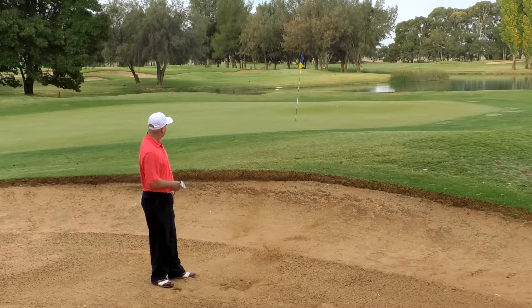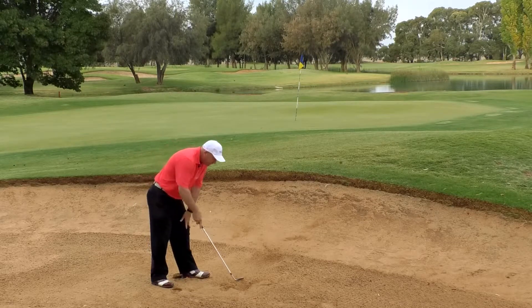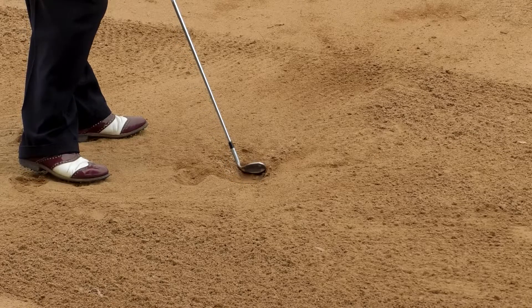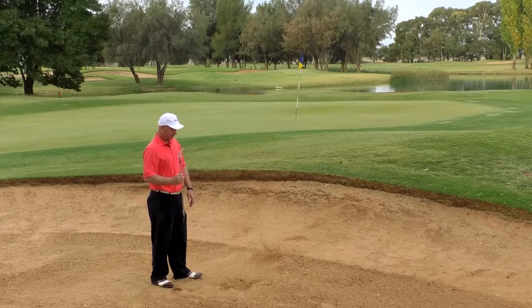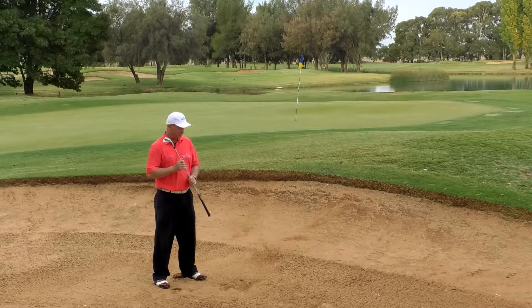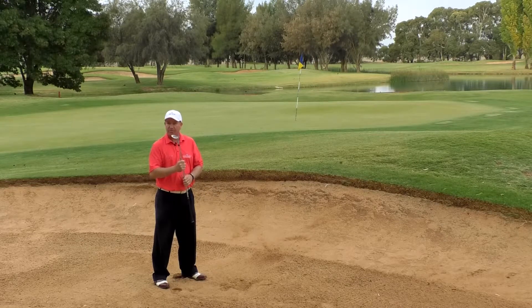There we go — it's come out. It's landed about pin high and it's rolling, still going. Alright, if I'm lucky I might be able to putt that back up the hill. Very, very deep divot — it was supposed to be because we wanted it to dig. We wanted to build this wall and create the ramp to throw the ball up and out. The good news is I haven't got another bunker shot as my next one. So I hope this helps you to be more consistent in getting the ball out. We want to dig, we want a sharp edge, we want to hit it hard, and we do want a tight grip. I hope that helps.